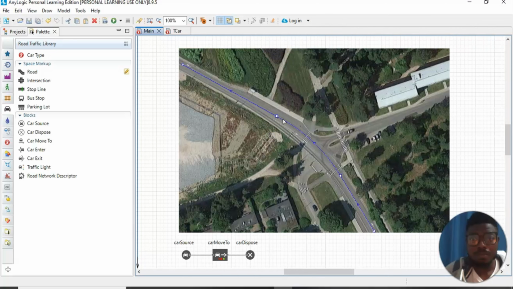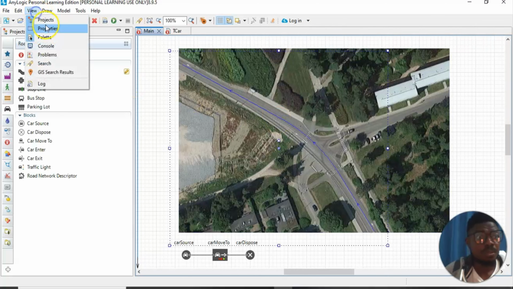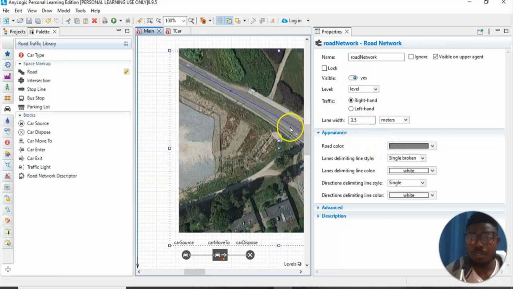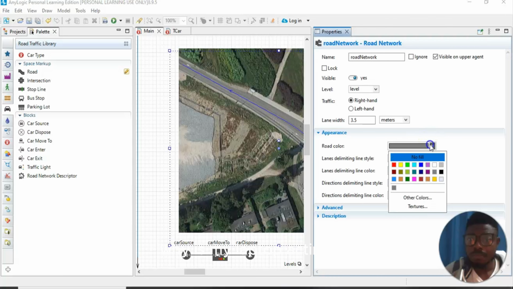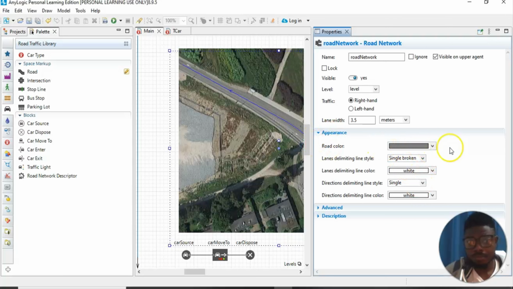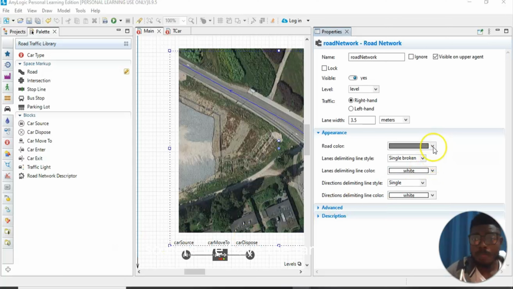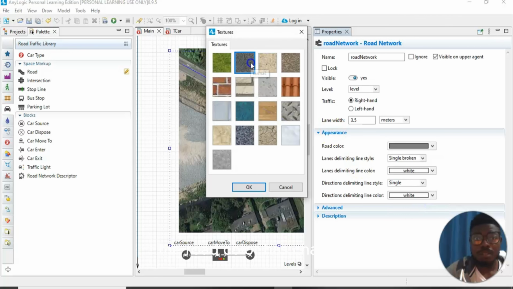So we come under the texture. Here we have the tarmac. We click on it, then we press OK. Then we can see the road color has changed, the appearance has changed to the tarmac color.